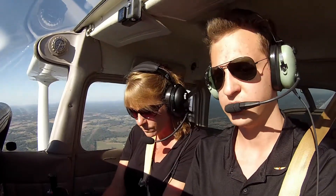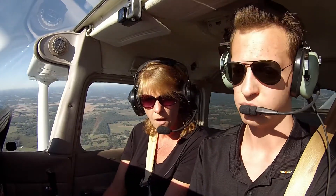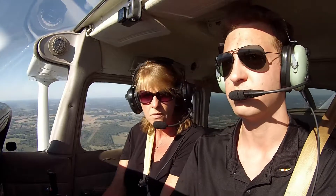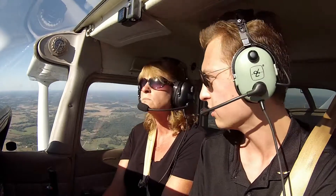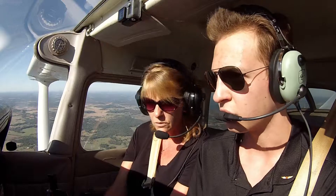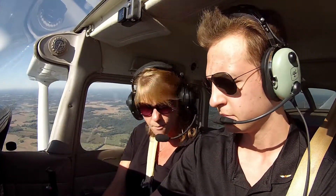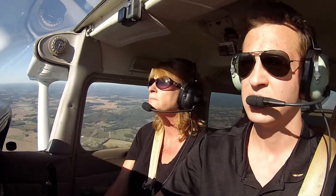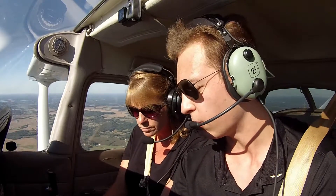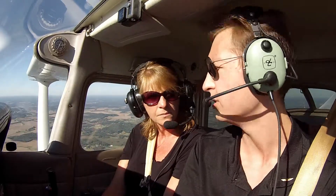Oil temps in the green, oil pressure back down in the green, we've got fuel. Those gauges are not very accurate — there are little sponge floats in the tanks that measure that, and they move every time you bank the wings. The fuel selector is always on Both — never move it. There's left tank, right tank, or off. If you turn it off, it shuts off the fuel to the engine.